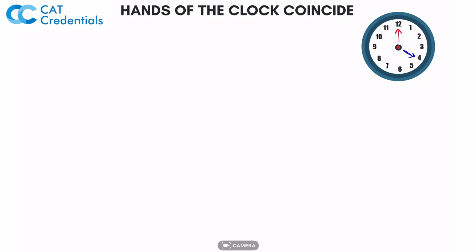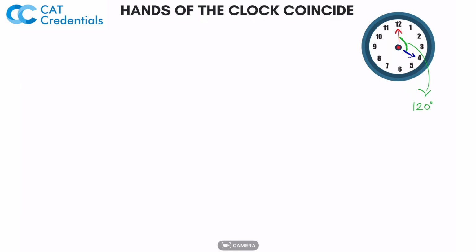I told you it is 4 o'clock in the watch. What am I asking you right now? First thing, what is the angle between the hour hand and the minute hand right now? It is 4 o'clock. So what is this angle? This green one will be equal to 120 degrees. That is quite simple. Why? Because between 1 hour the angle is 30 degrees. So it is 4 hours, 30 into 4, 120. We know that.